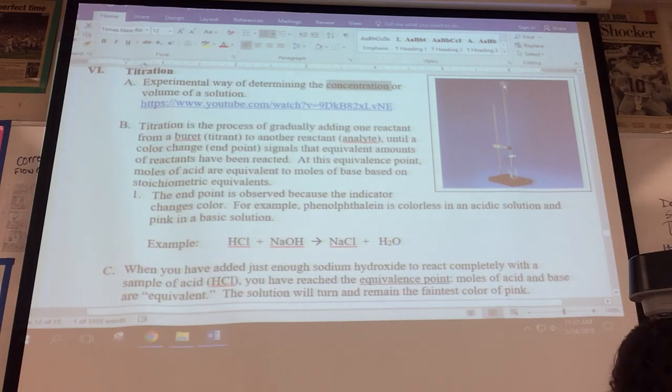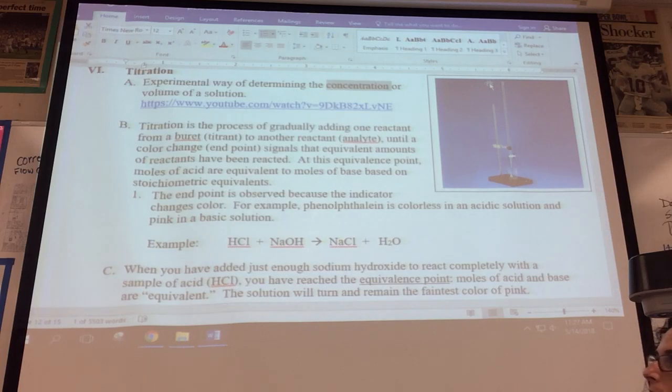And shown on the right here is your setup, and this is what you're going to be doing in the lab. You'll have a long, skinny glass tube, and you'll see several of them around the room because we've been setting up for this. And I'll go through how to do the titration tomorrow when we actually perform it in the lab. It's very fun. At first it's a little bit challenging, but just like everything else with practice, you'll master it, and it's very, very fun. I think you'll get a kick out of it.